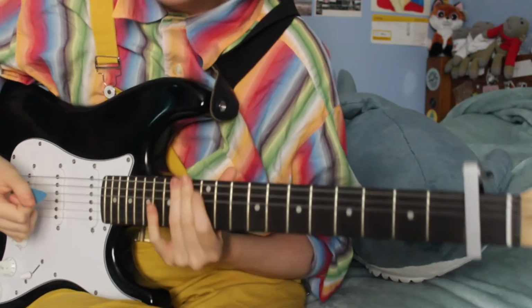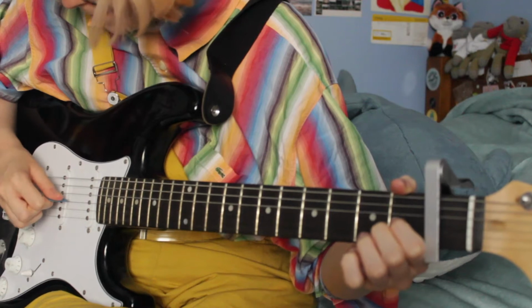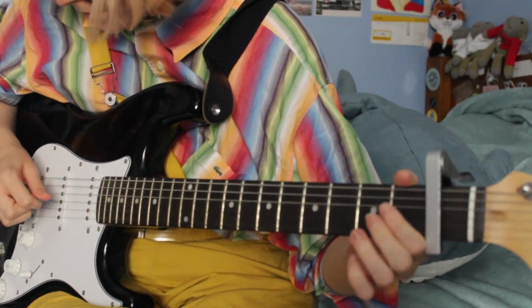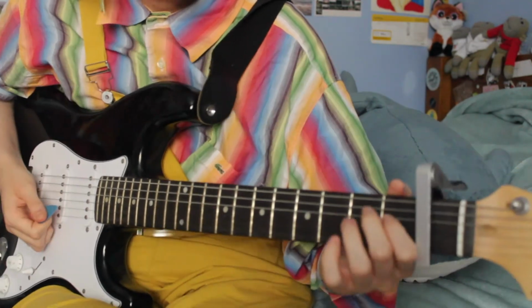So let's go through the easier parts first, because I'm very lazy and I want to build up to it. The motif that runs through it is... and... I kind of messed that up, but you get the general idea.